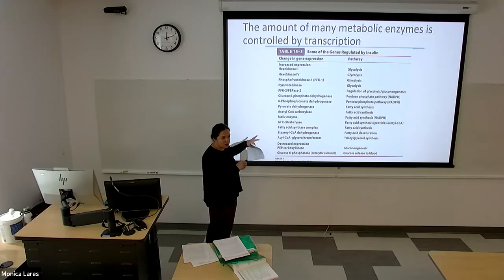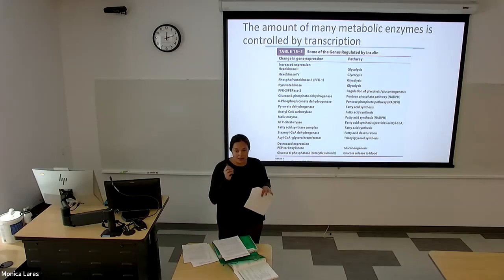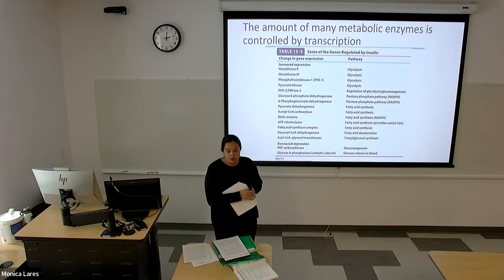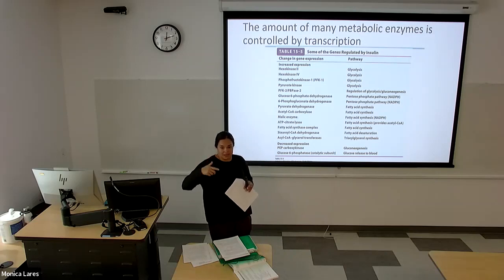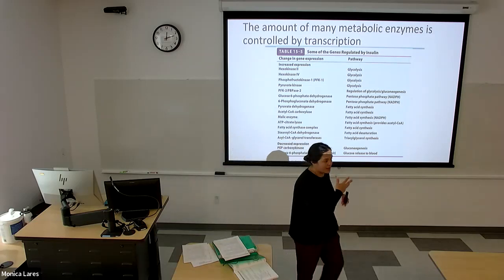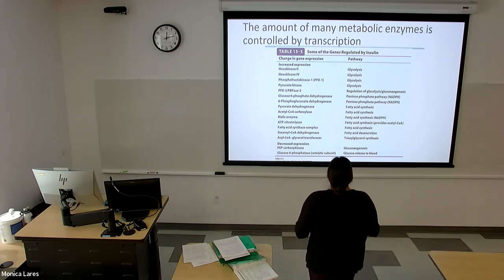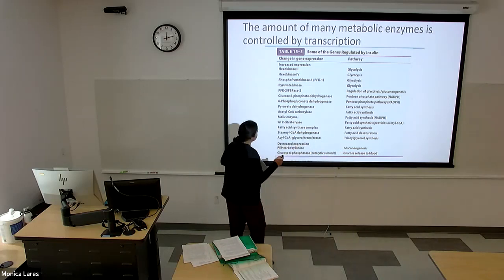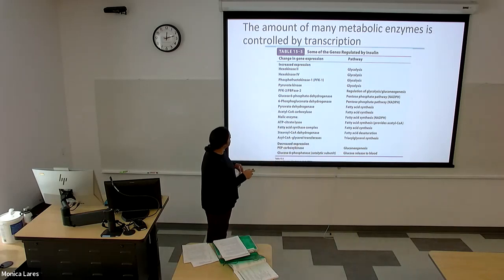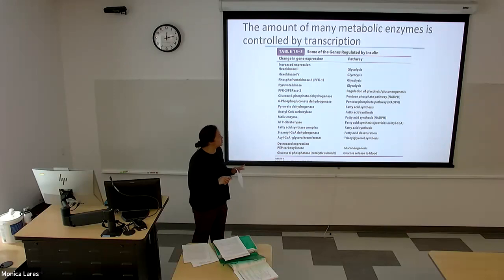Remember, transcription is when we take our DNA and go to RNA, and then translation, we take our RNA and go to protein. So you can imagine the more protein we have present, the more enzymes we have present, they can process more substrate. The fewer enzymes present, they can process less. One of the other things that happens is, if there's insulin, then that says there's a lot of glucose, so we want to be doing glycolysis, so we can increase our transcription of hexokinase, PFK1, pyruvate kinase. We can upregulate those at a transcriptional level.